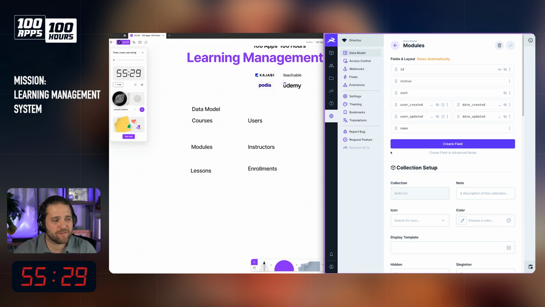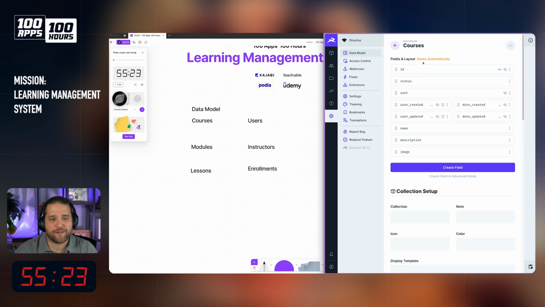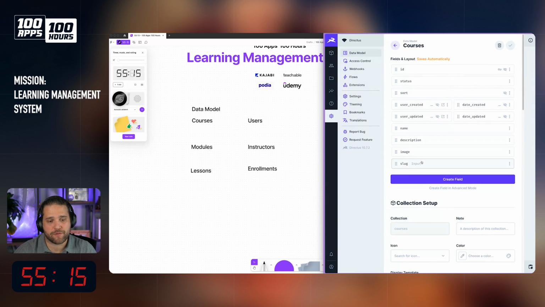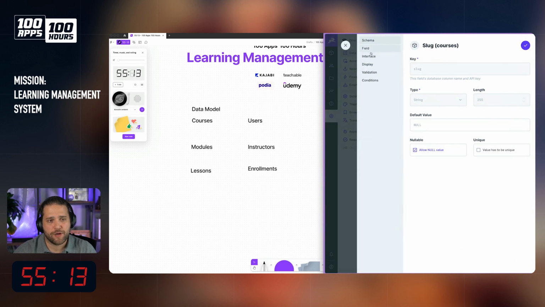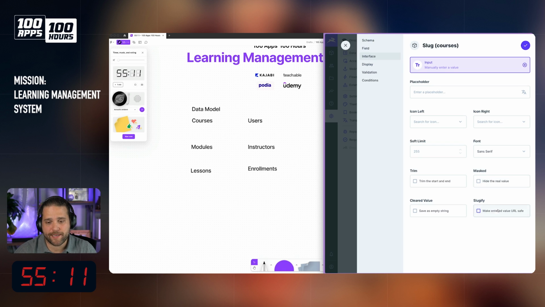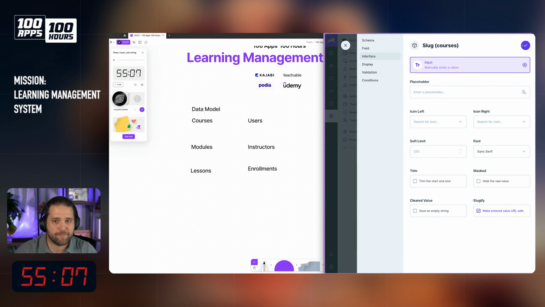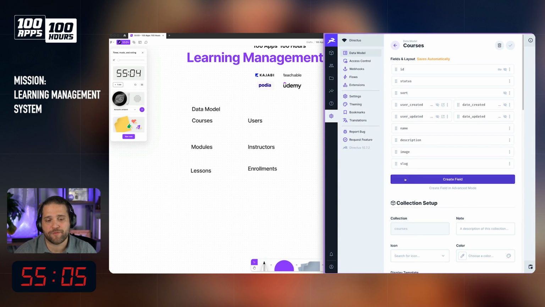And, you know, we could have like a short description for the module. Let's just stick with name. We'll keep it really simple. The other thing that we may want to have on the courses, this just reminds me, is maybe something like a slug. So just a pretty URL for that specific course. So we'll go in and set that up. One of the other things I could do really quickly in Directus is make sure this is URL safe. So there's just a field to set that up for us to automatically format that.